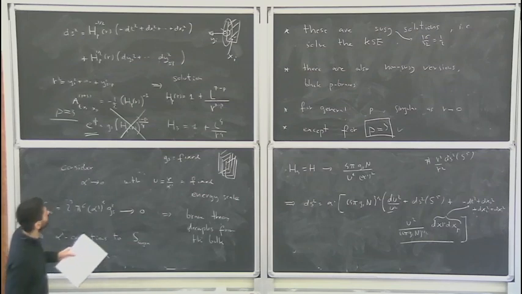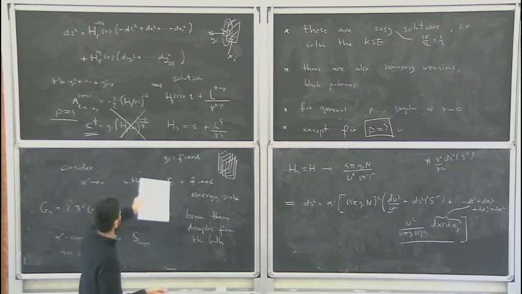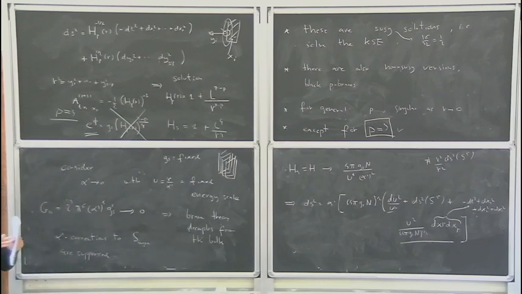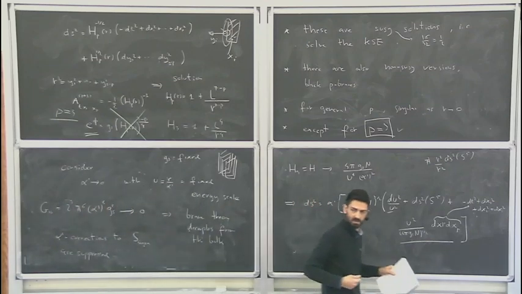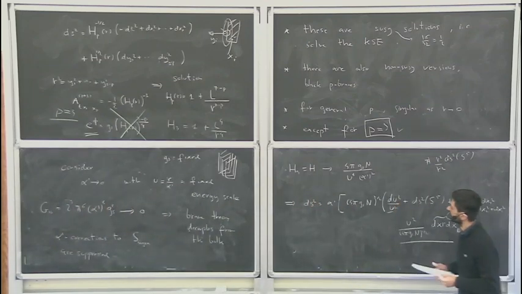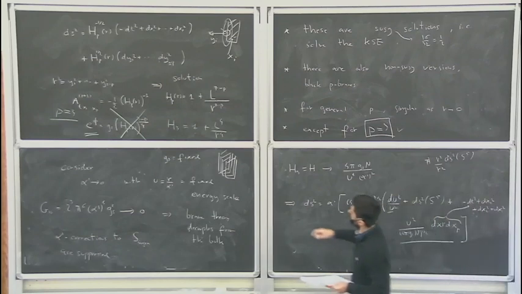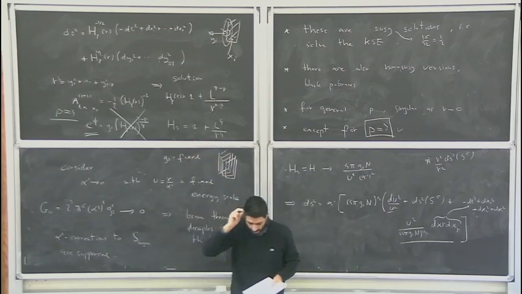It's relatively simple to do that at the level of the supergravity theory by replacing this function here with a multi-center function where each brane will have its own position. And then you have other constants that parameterize the distances between the branes. So here we are in a situation where they're all coincident, so that's why you get this simple function. And of course, if n was equal to 1, that would be the solution for one brane.